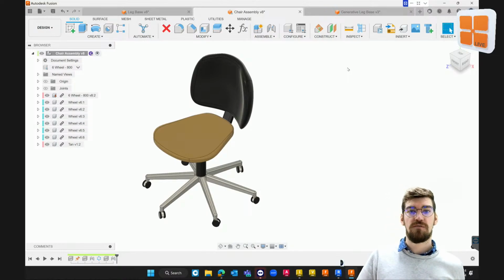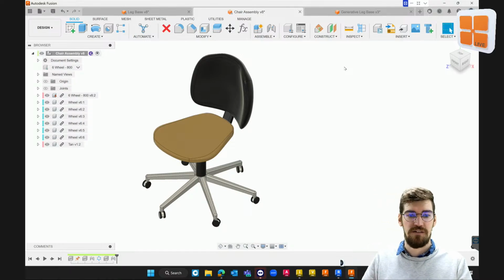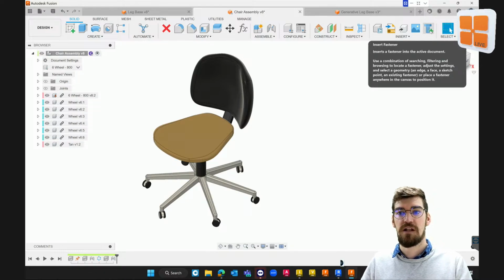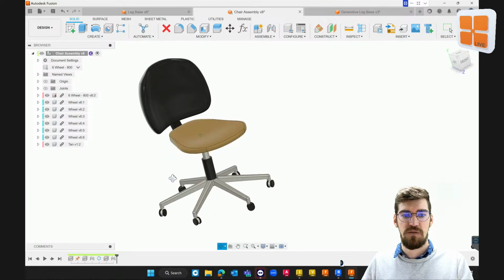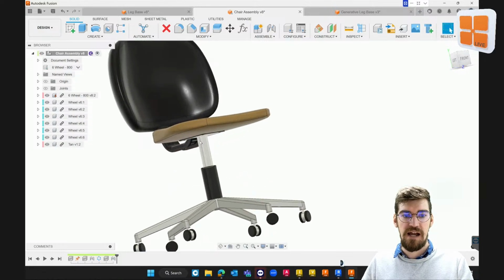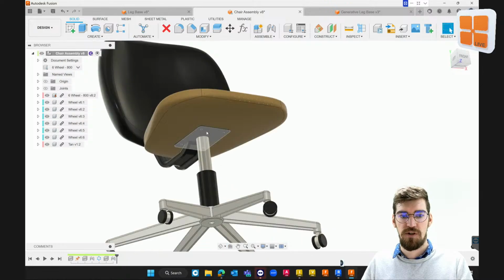One of the new feature options that Fusion has released fairly recently is the ability to add in fasteners. So this can be done at an assembly level. So we've got the ability to come in and add fasteners into the assembly wherever you require. So we've got a library of standard fasteners that we can begin to start adding to our componentry.